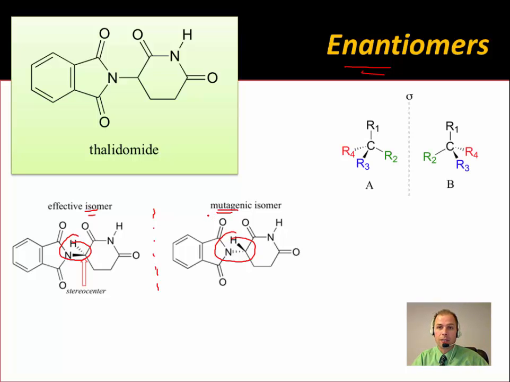If you still aren't convinced about it, take this. We'll simplify this right now by focusing on this carbon atom right here, and we'll make it front and center. And then we'll call these different R groups coming off of it: R1, R2, R3, R4. And now if you reflect that or make a mirror image of it, this plane here represents a mirror, and you look at the mirror image on this side. Are those two really identical?